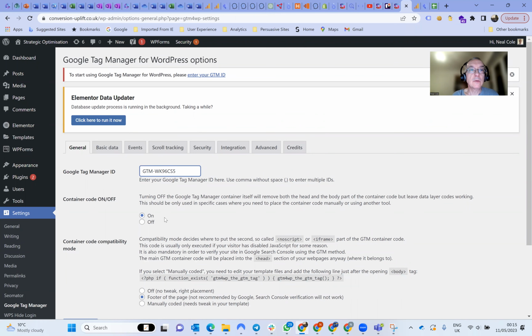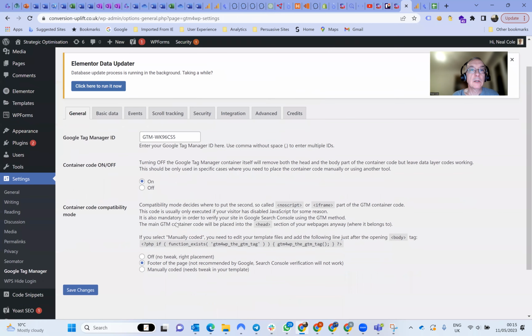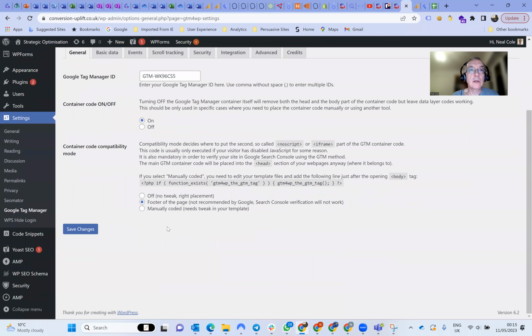And then you need to make sure the container code is on, which it is. I would keep this as off. This is for the second piece of code that goes in the body. But it does depend on the setup of your website. So just save changes.